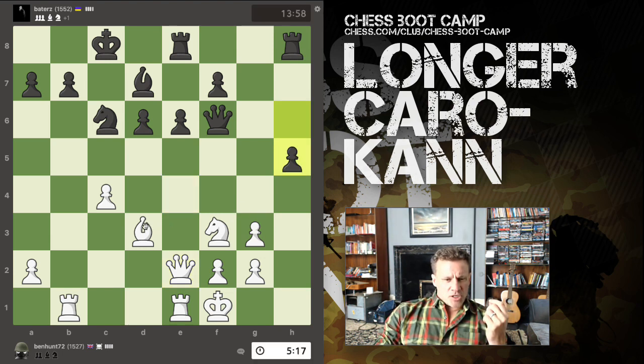Something's going right in the old chess brain at the minute. I'm inclined to play this. If I play queen b2 now, what's he going to do? Is he going to push?